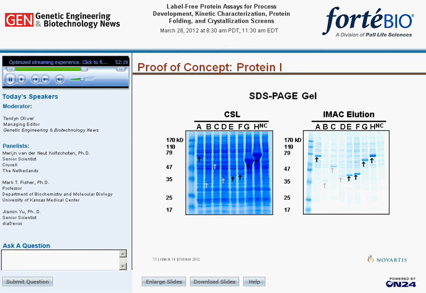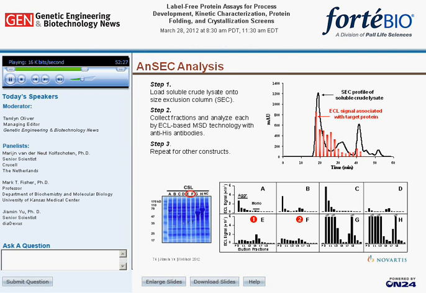We then used sizing chromatography and immunoassay to estimate how much monomer protein was present in crude soluble lysate for each construct. Basically, the soluble lysates were fractionated on a sizing column, and the A280 profile is shown in black. Fractions were then collected, and each was examined by ECL-based Meso Scale Diagnostics technology with anti-His antibodies to look for where the target protein was eluting and how much there was.